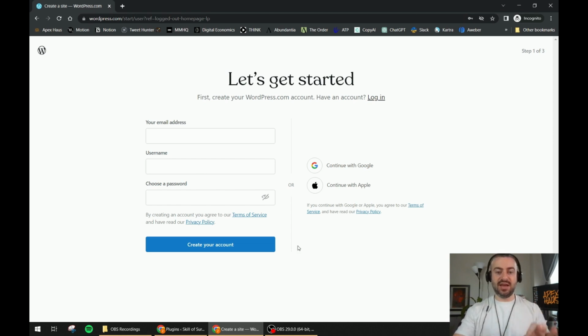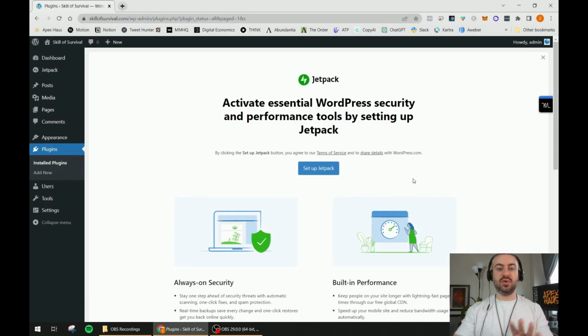Now, if it tries to get you to buy anything, it shouldn't make you. There should be an option if you scroll all the way down to do free or just skip the setup. You just want to make sure that the account is created because we're actually going to log into it from the plugin. Once you finish going through that, go back to your website.